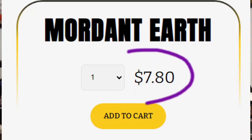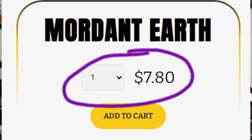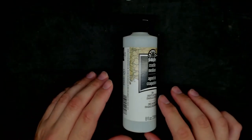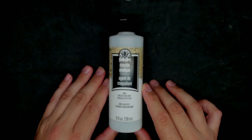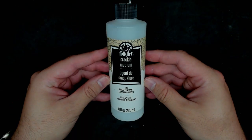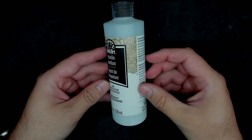Second, this stuff is expensive. It's around $8 a pot, and I really didn't want to spend that much money on that much paint to do an entire army. So I decided I really needed to come up with a different solution. Now, after a quick search around, I came across this acrylic crackle medium by Folk Art. I was even able to pick up this bottle from my local craft store.